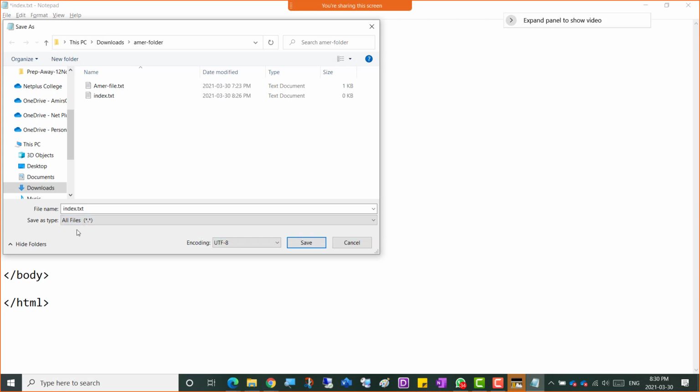And once I click the all files option, then I can simply change the .txt to .html, right? So now your extension will be changed, and you will see the icon of IE or actually Edge or Chrome. So I'm just going to save it now.